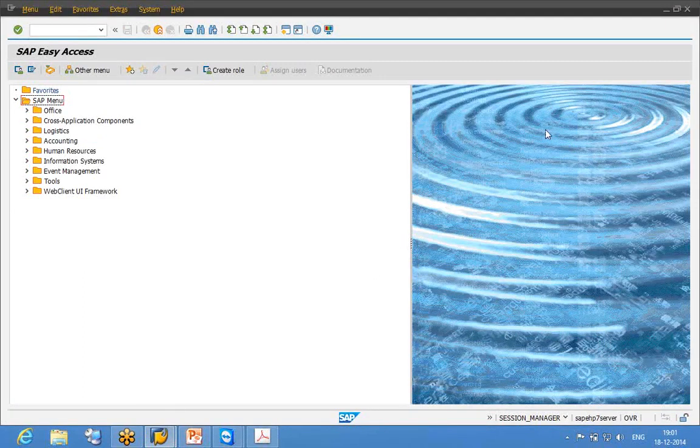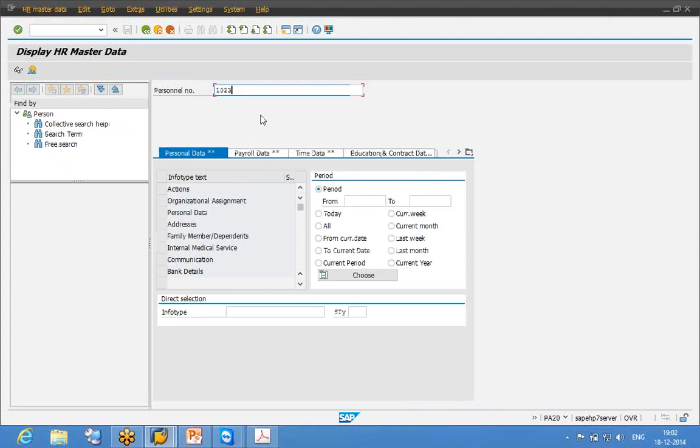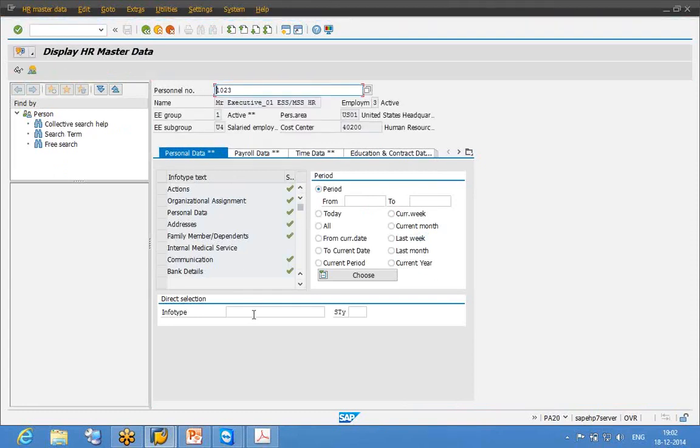Now, first let us see how we are going to pull the data from this R3 system to the portal. For every employee we are going to maintain one user ID in the communications info type. That is info type 0105 communications, subtype 0001.